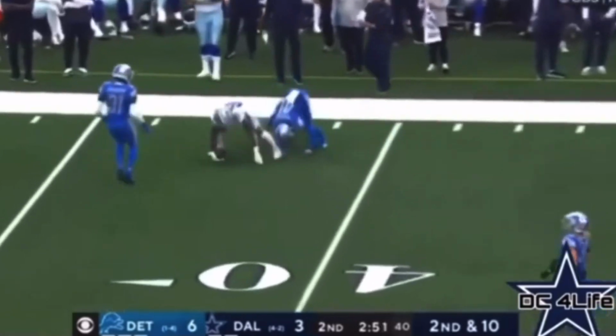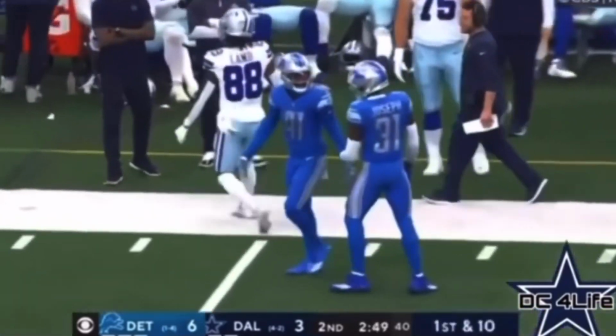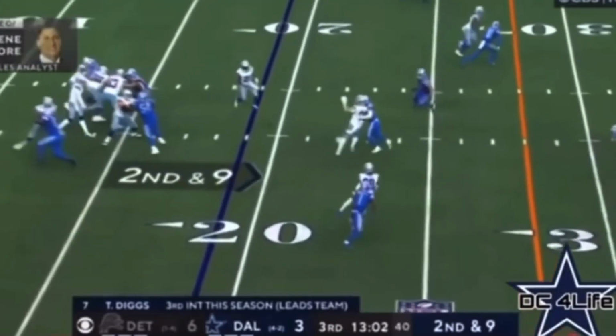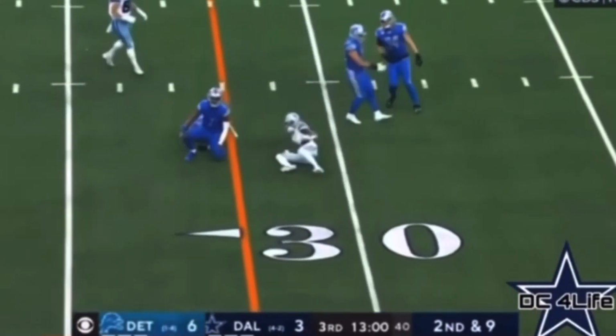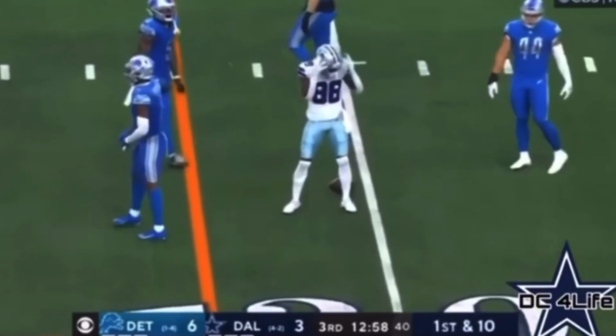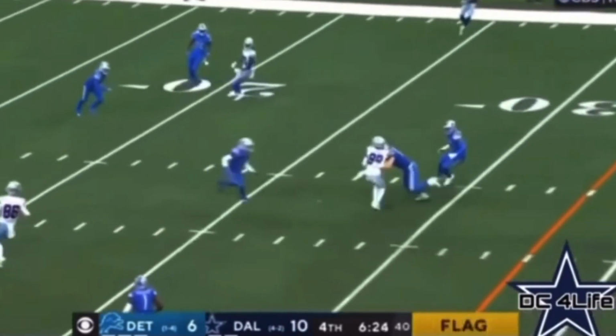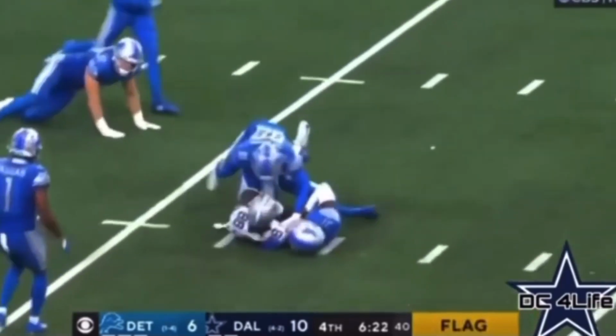Open. Lamb to the 39. A.J. Parker was with the ground. And I think it definitely could have been overturned had they reviewed that further. Okay, that's a pass play to Lamb for a first down. But Gina getting inside up top. Looks like Detroit jumped. Free play to Lamb.